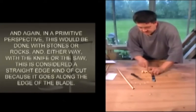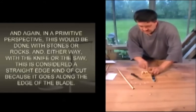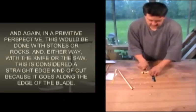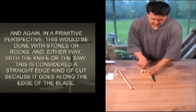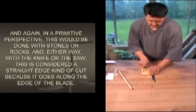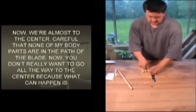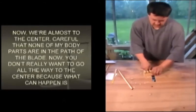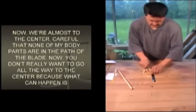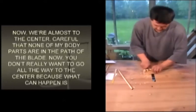And again, in a primitive perspective, this would be done with stones or rocks. And either way, with the knife or the saw, this is considered a straight edge kind of cut, because it goes along the edge of the blade. And we're almost to the center.